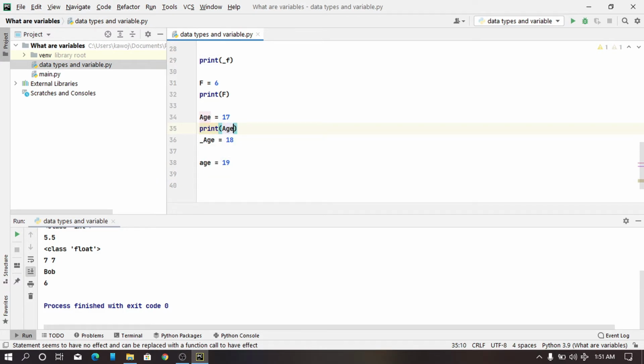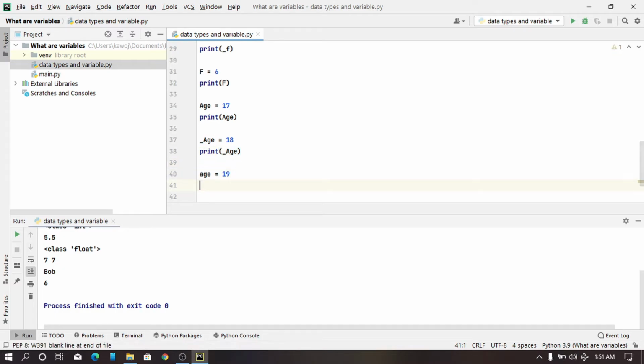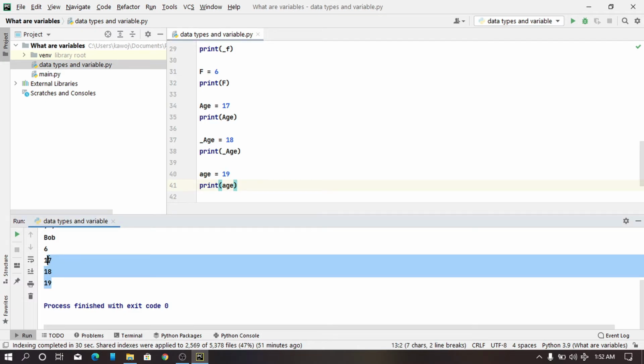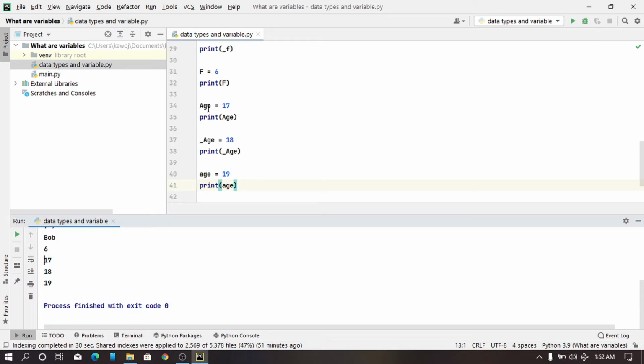Print age, print underscore age, print Age, like this. We got 17, 18, 19. It means that these variable names are valid. So you can name a variable like this in Python.